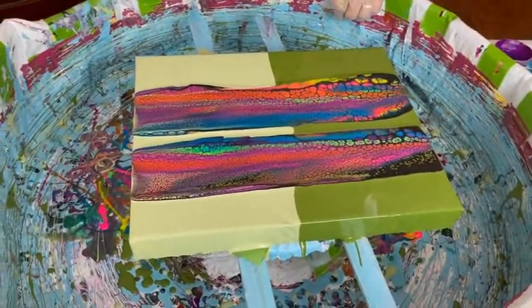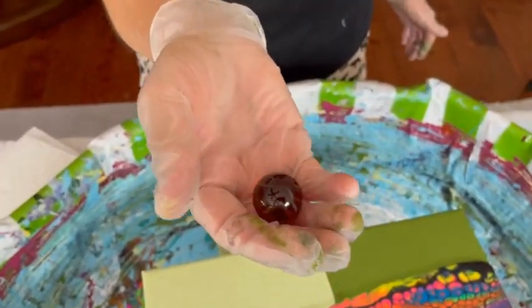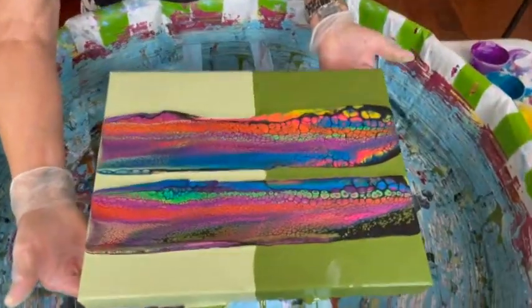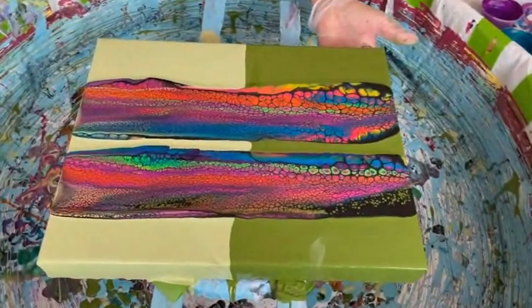I'm going to marble this. Take note of my marble, Phil — take note how clean that thing is. It didn't look like that after I was done with it. What we're going to do different than what Phil did: we're going to put the marble on the canvas first and then pick up our canvas. Phil picked his canvas up first and then said, how do I get the marble on? I'm going to get this unstuck first, and then I'm going to put my marble on — I'm going to go in the middle.